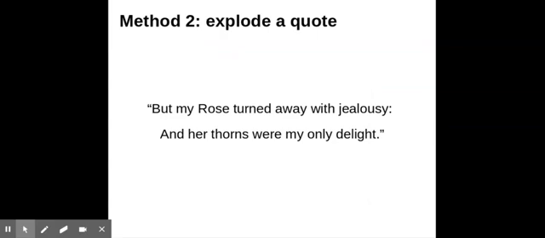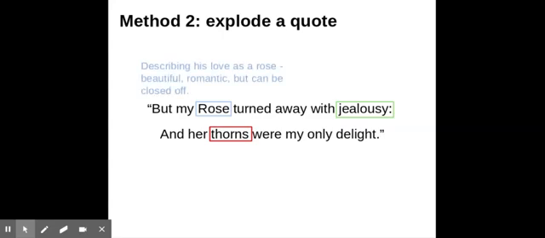Method 2 is an exploder quote, and you should be really used to this now in class. You might have done quite a lot of exploder quotes. Okay, this line is from a William Blake poem. But my rose turned away with jealousy, and her thorns were my only delight. So what I'm going to do, I'm going to highlight the 3 important words that I think I could dig a little bit deeper into. Rose, jealousy, thorns. Let's have a look.